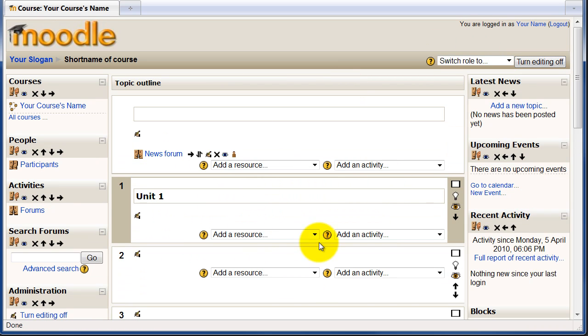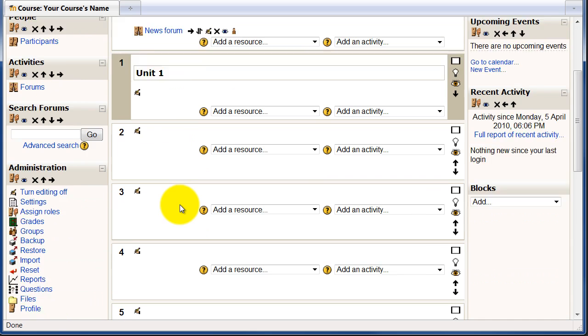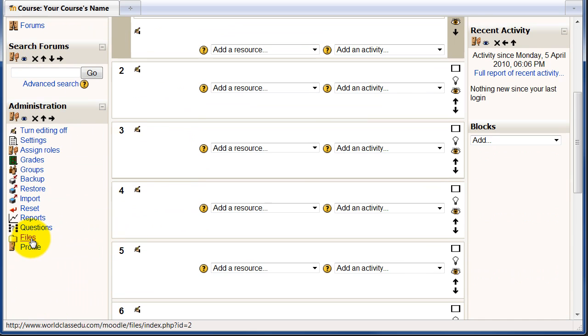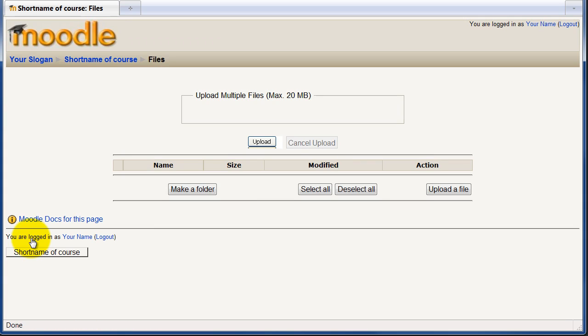Now, before we do anything on the front side, the front page here, we have to go to the back side, backstage, to your files. Now here we are. You can see this upload button. We don't want to do anything yet because the trick to doing this is putting all the files you want in the same folder, and then you're going to make a link on the front page to that folder. If we just uploaded things here, they'd be kind of messy and laying around. There'd be no way to link to them.